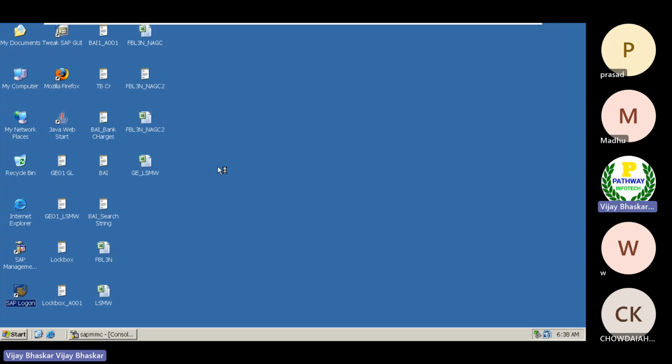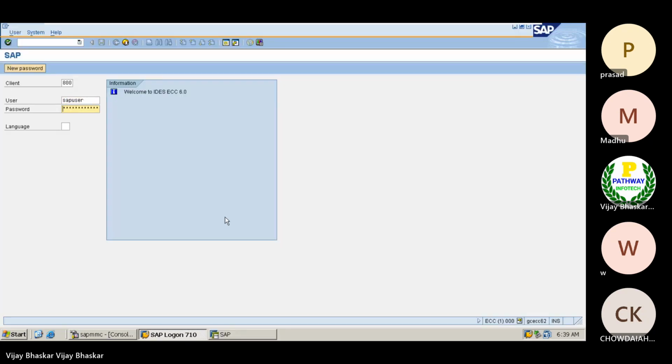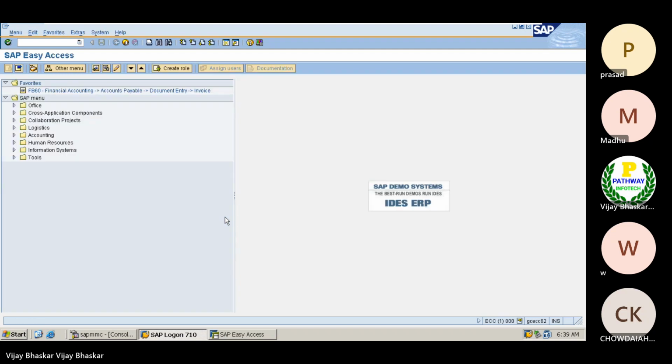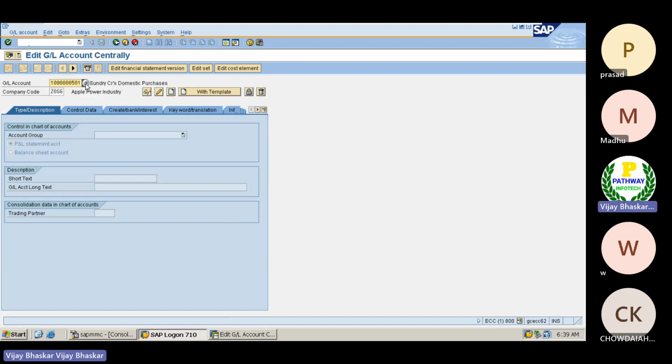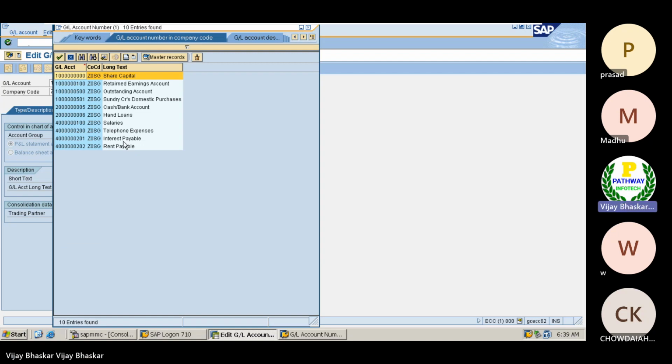We create the GL accounts. Okay, let's go to transaction code FS00. Let's see, interest payable. These are the salaries.